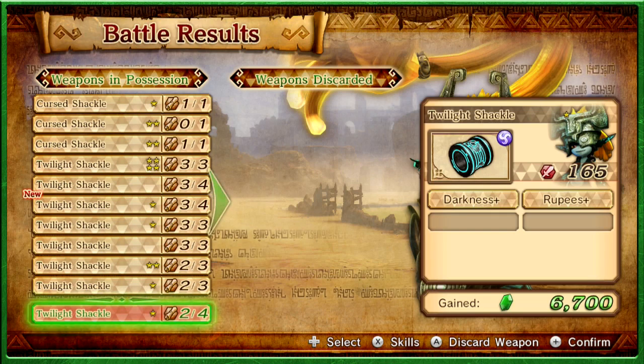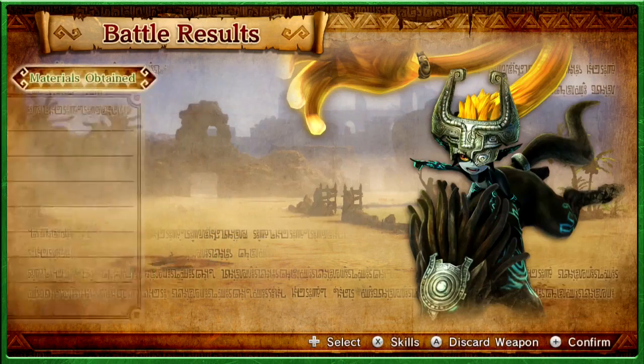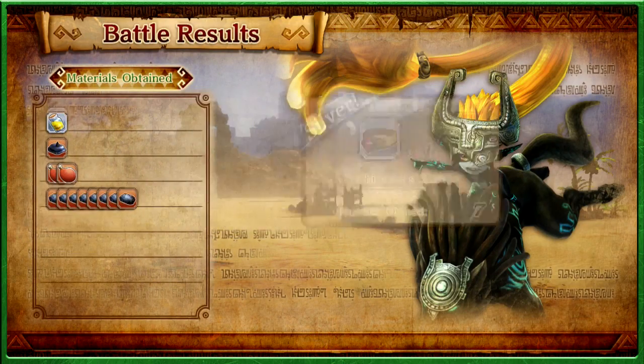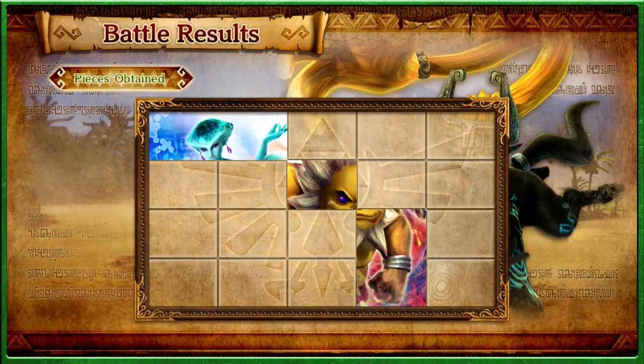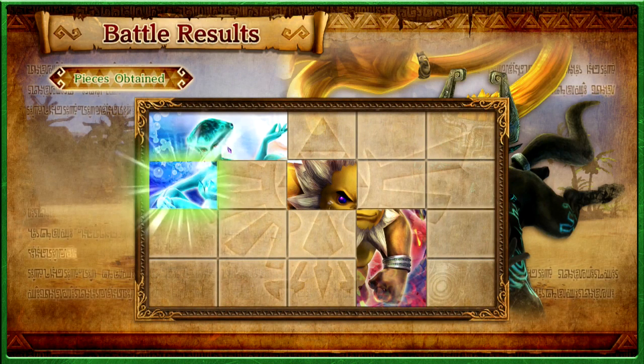And also the Twilight Shackle, there's Darkness Rupees on it. Of course, we get ourselves to... Oh, that'll got Darkness Slots on it. Questions on which ones to keep and which ones not to. Well, let's replace it for this one here. So we got ourselves some nice silver materials that time round. And most importantly, another part of the picture. Ruto starts to get even more complete.